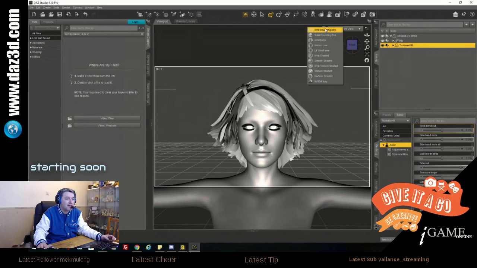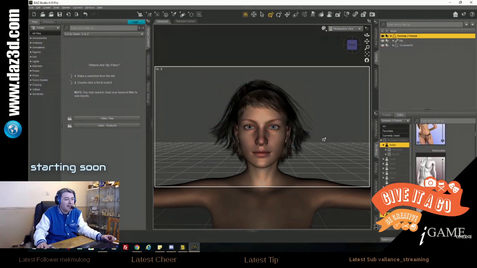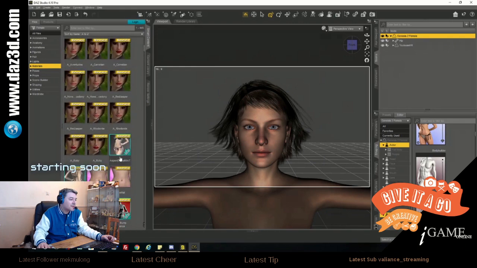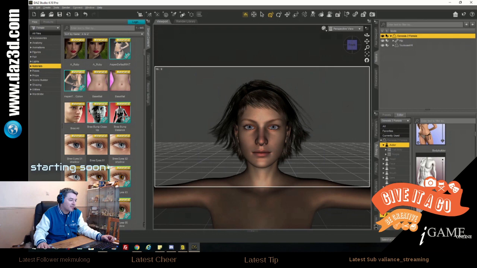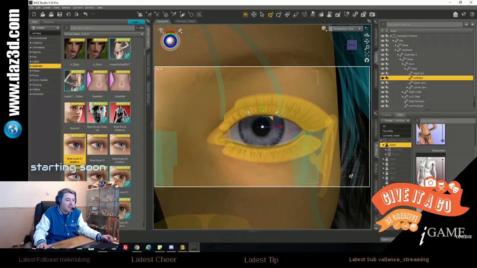Let's see how that looks in color. So we'll drop it down into texture shader. Pretty cool. I've got to change Iona's eye color a little bit. So we click on the Genesis 3 model and go over to our materials here, and I've got a mountain of pre-setups and styles and skin tones and all sorts of stuff. But it's this one here. It's Brie I01 shadow, and I put that in, and if I zoom in on the eye there, you'll be able to see what it means.